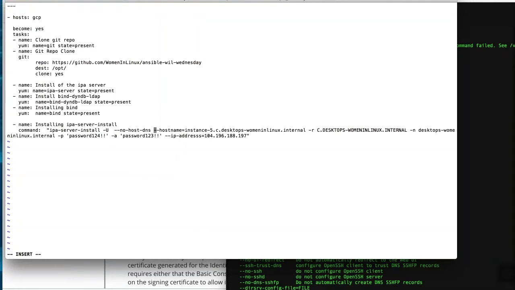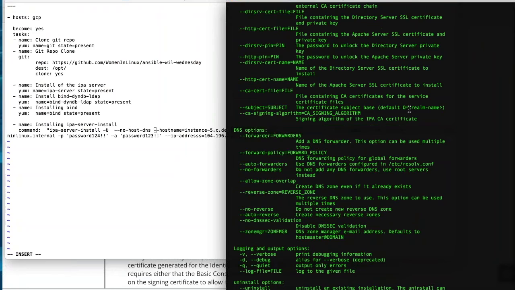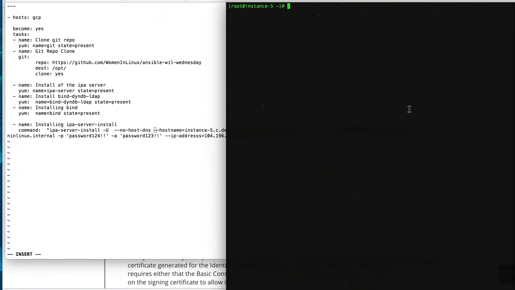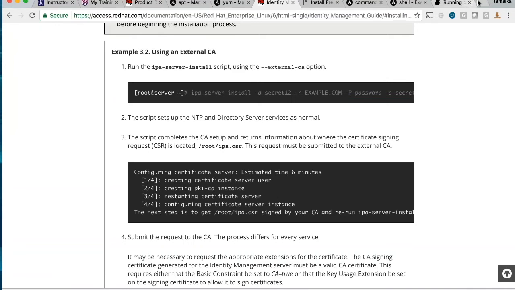And we need to add no DNS. Let's go back here. Do you want to configure integrated DNS? And we don't want to do that. So let's figure out how we say no to that inside our script.